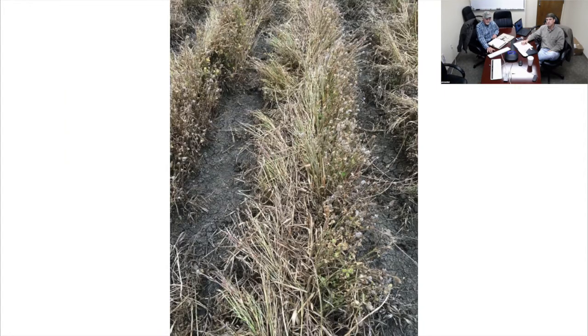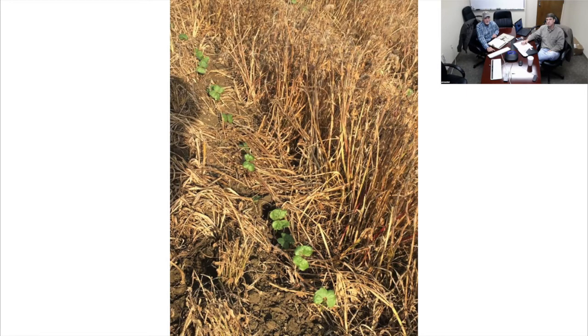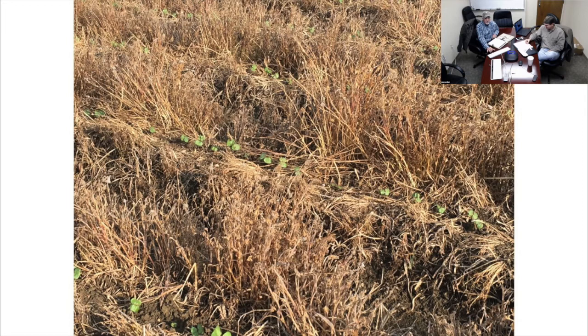Now this is what it looked like after it was burnt down. This is planted, kind of hard to see it. So right here, now you can see them. They're there, and it's a good stand out there. It doesn't look like it till you get down into it. You just drive up to the field, and you go, there's nothing out there. It took till June till I could drive this field and see cotton looking across the rows to find it. So she's coming on pretty nice.